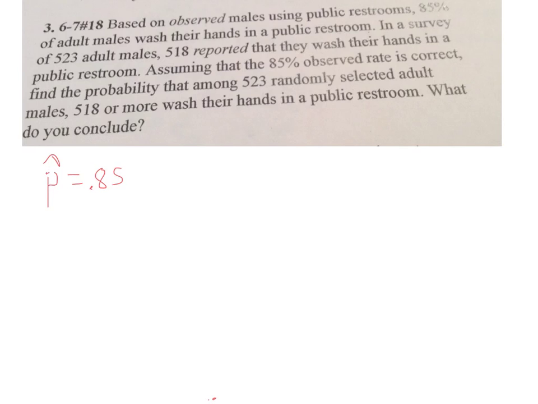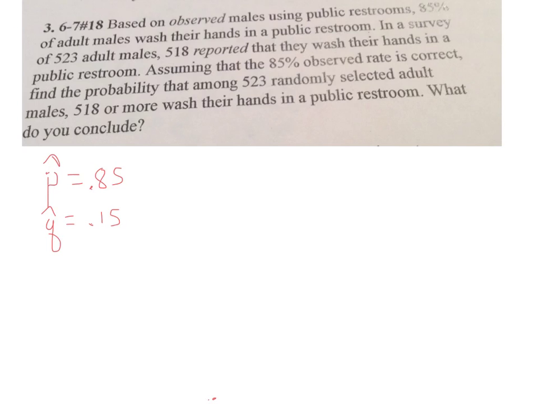Now, in this question, I don't think you need it, but in other questions, when you're working with proportional probability, it's good to know the proportion that will do something, but it's also good to know the proportion that won't, and we call that q hat. And that's really just the complement. So whatever adds up to 100 with the p is your q. Okay, I don't think we need that for this question though.